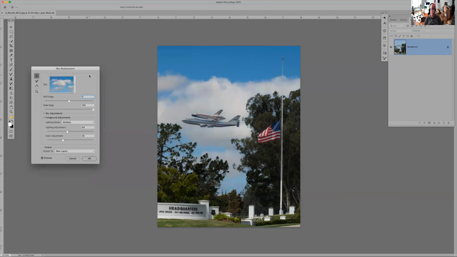Let's go with that one. And go down to B for brush, which is the sky brush. And we're going to paint out the top half of the flagpole.